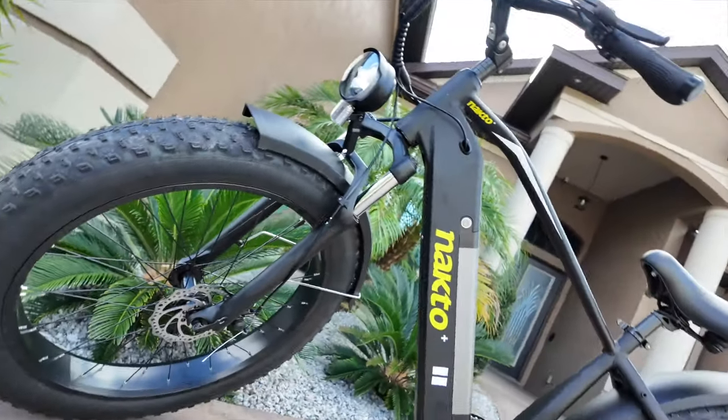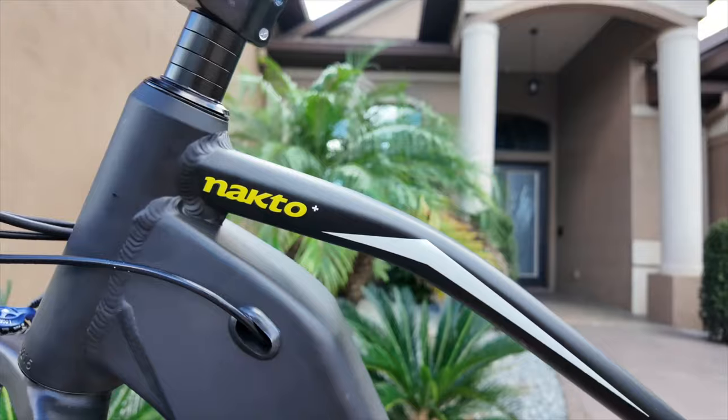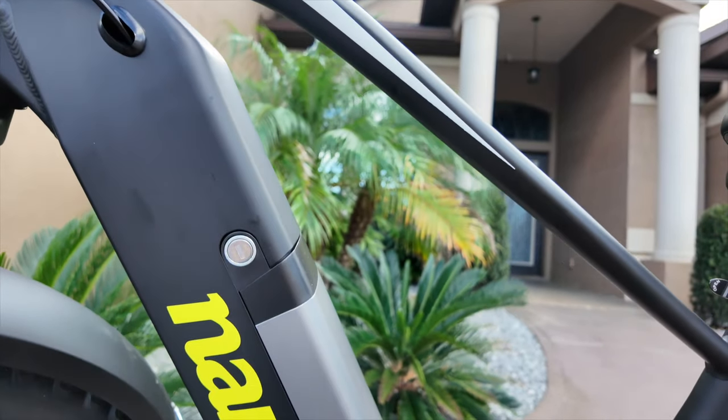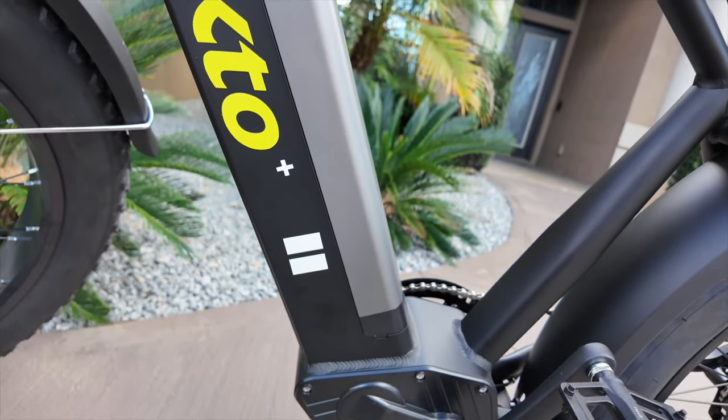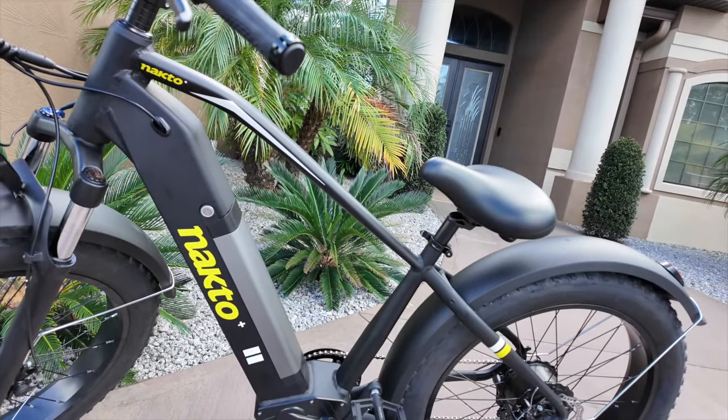I have no problem at all with the fit and finish. I don't see any dings, dents, or burrs anywhere on this. I like the branding on the top where it says Nakto, with a little bit of a decal, it's not super overpowering. On the side, I don't know what that is. I feel like that's captain rank down here.